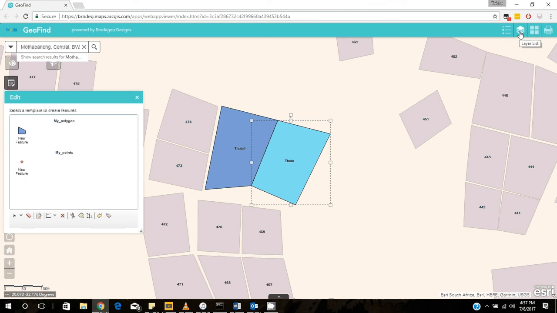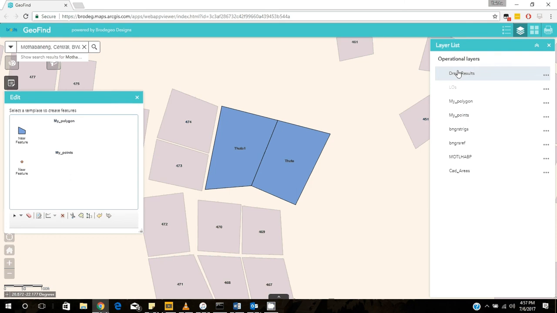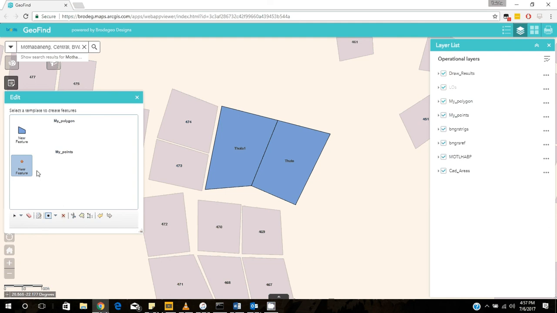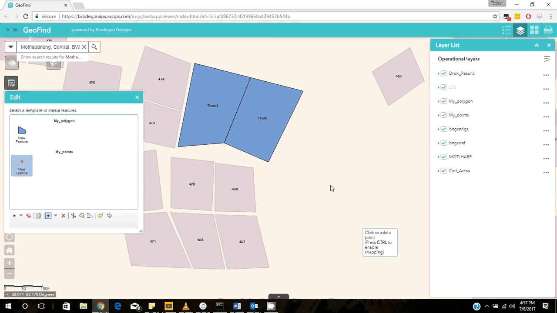You are able to edit the attributes when you click on that particular layer. It will show you the area of the plot that you've selected. Okay, and you can delete it if it is no longer going to be appearing on the map. Okay, so what you will also notice as part of this is, if you remember the first tutorial, we spoke of the layer list. If you go to the layer list, you should be able to see this layer under your My Polygon layer. So if you untick it, it will disappear. Okay.